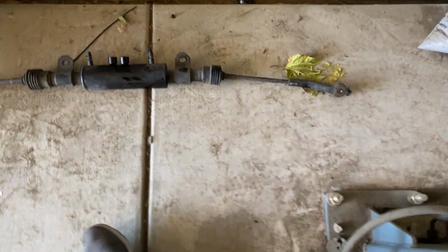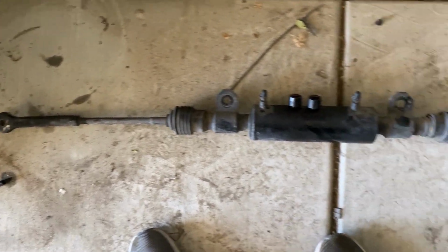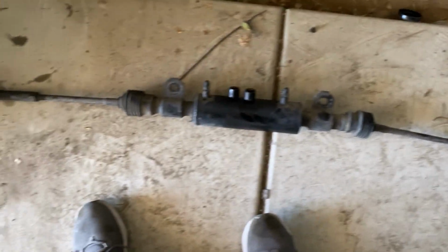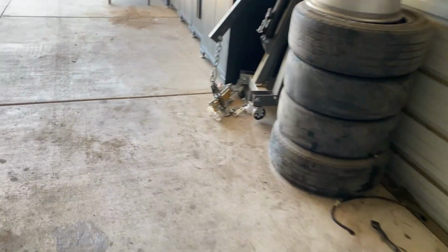And here's the whole Hicas system. So this is the old system. I don't think there's anything wrong with it. The car is just gonna handle better. So the new kit's over here. So we'll start on installing all the new stuff.